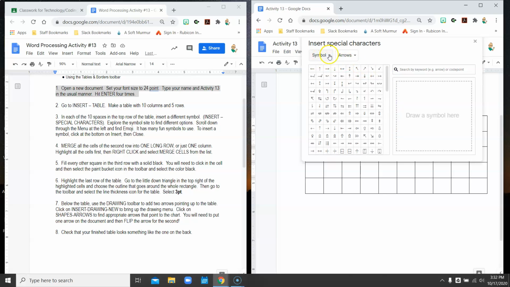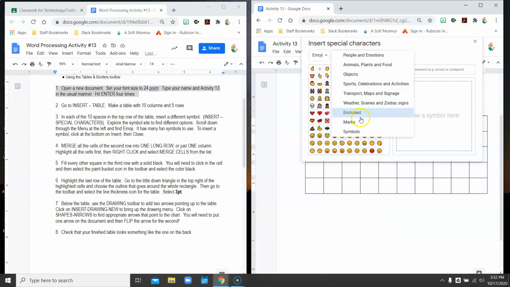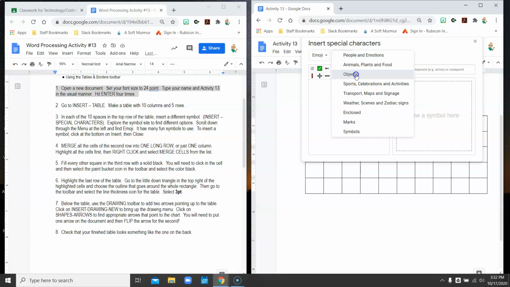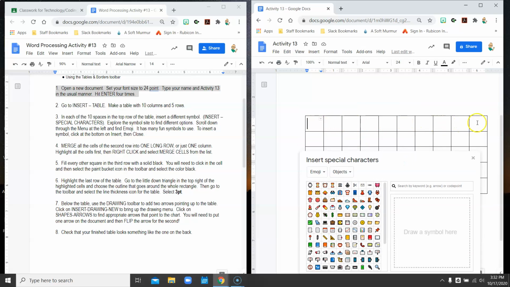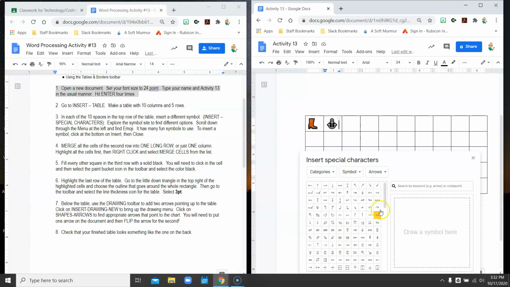What I like to do is, if you go up here to emoji, there's a ton of different emojis that you can use up here. There's objects and all sorts of stuff. We want to have 10 different things across the top here, so I'm just going to randomly select some things. Let's put a woman's boot, anchor, and then if I don't want just emojis, I can go up and select other things like just symbols.